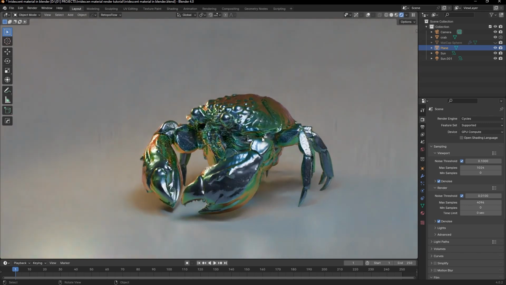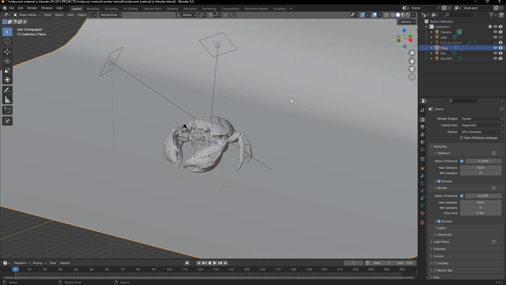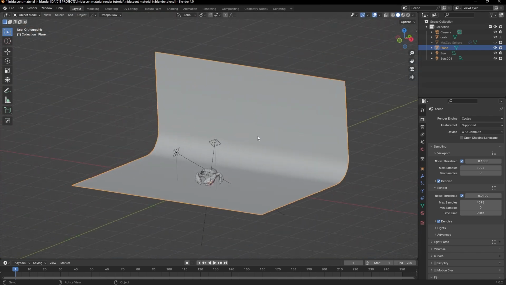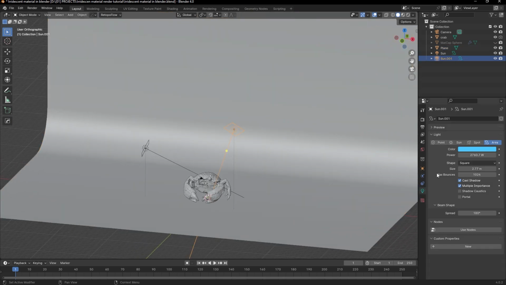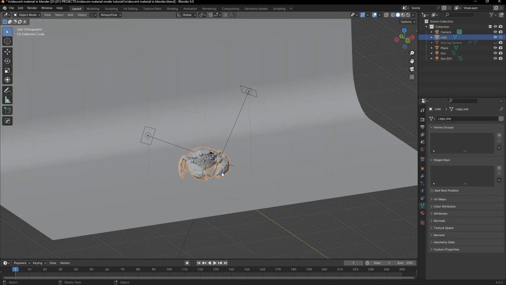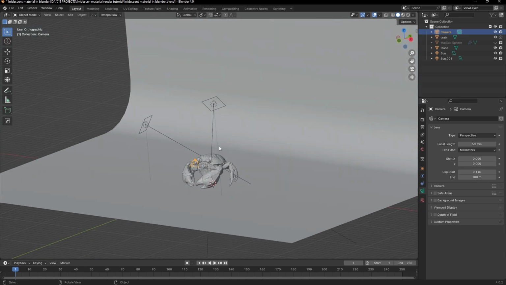Also, in terms of the setup for this render, let me just show you what that looks like. It's very, very simple. I have this sort of infinite wall, which is just a plane. I have a couple of lights, one that has a blue tint and another one from the left that has an orange tint. And this is something that I talked about in the Marmoset video, the importance of lighting up your scene, especially for this type of more metallic materials. So that's basically the setup. And obviously this is the crab and that's it. I have a camera, but I'm not going to use it. Very, very simple stuff.